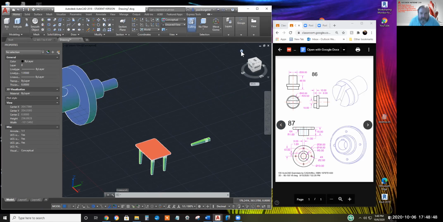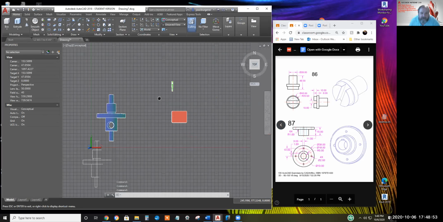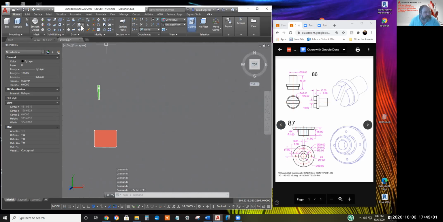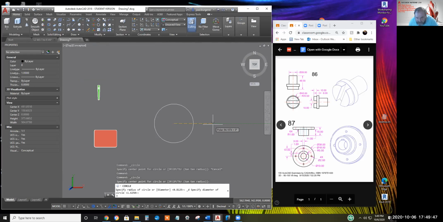So let's start. I'll go back to plan view, straight down the XY plane. Lose the grid. Draw a bunch of circles. Okay, one of them is radius, the other, what's the radius? Oh, okay, there's the location for the bolt holes. I don't know why your textbook dimensioned it. No, I'm sorry, there's the radius, 14 units from the center of the shaft. Next time I get into this file, I'll lower that dimension. Where was I? Circle, or be specific, circle diameter. I'll start with the biggest circle first, say 38 units.